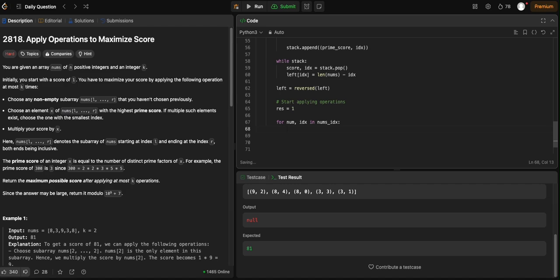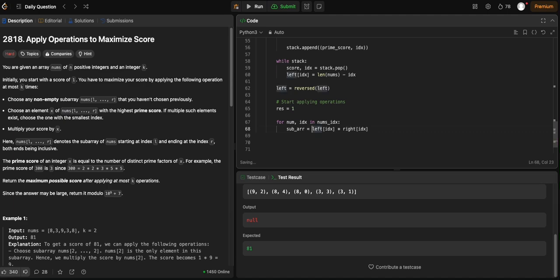So number of subarrays, we'll set it to one left index multiplied by right of index.